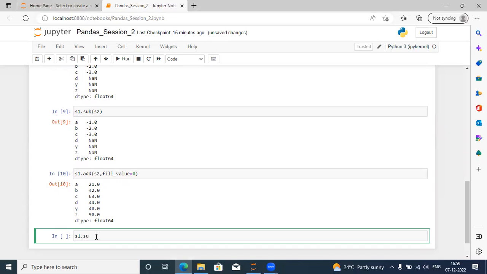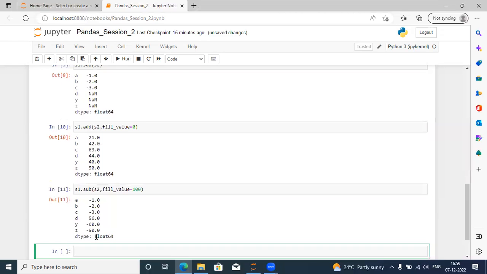So not only 0, any value. In the respective positions, for fill_value, I'll just give 100. Whenever we have NaN values in that particular place, it is going to be replaced with 100. In the D place we will have 44, which is there in the S2 series object. In S1 we don't have the D index, so in that place it is going to be 100. 100 minus 44 gives 56.